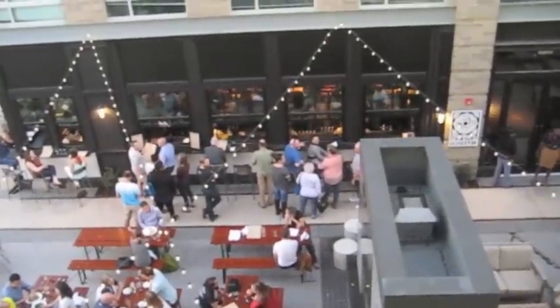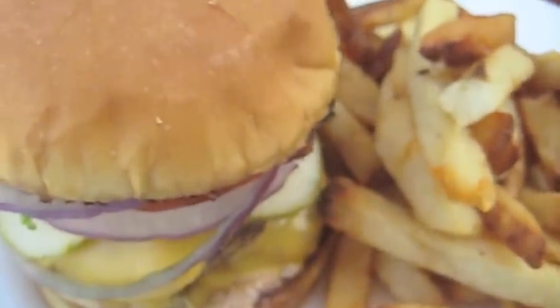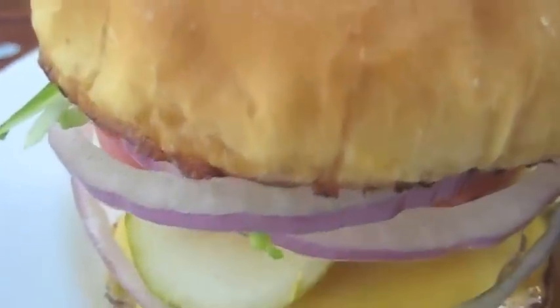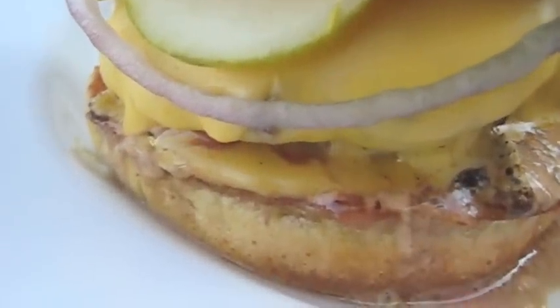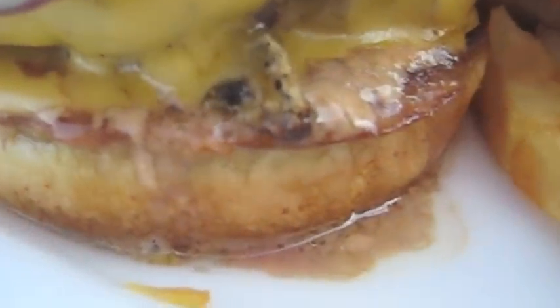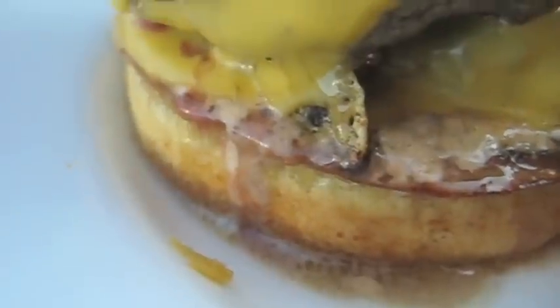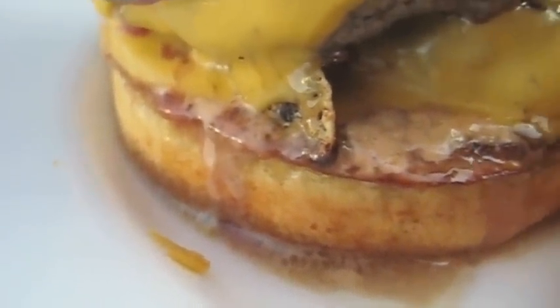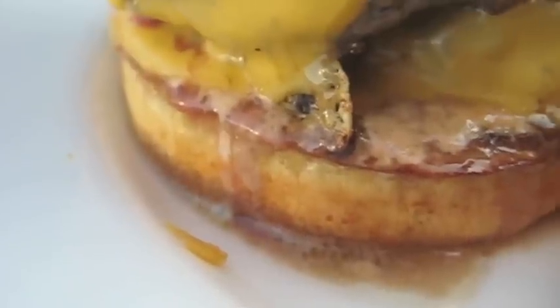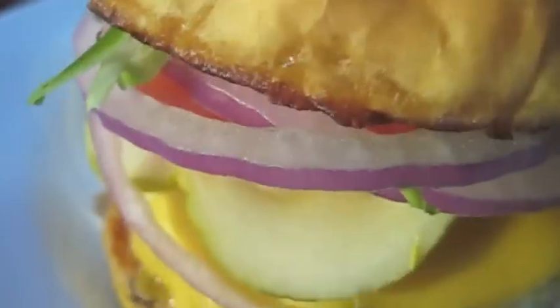Now for the main course, I got the Angus Double Stack, which is made with a dry aged blend of local Angus beef, 2 patties, and it's rumored to be inspired by the In-N-Out double animal style. And of course you got fries on the side, but check out this juice streaming down on the lower bun there. There it goes again. Look at all that juice, it's unbelievable. Here it's in slow motion. There it goes. Plenty of juice.